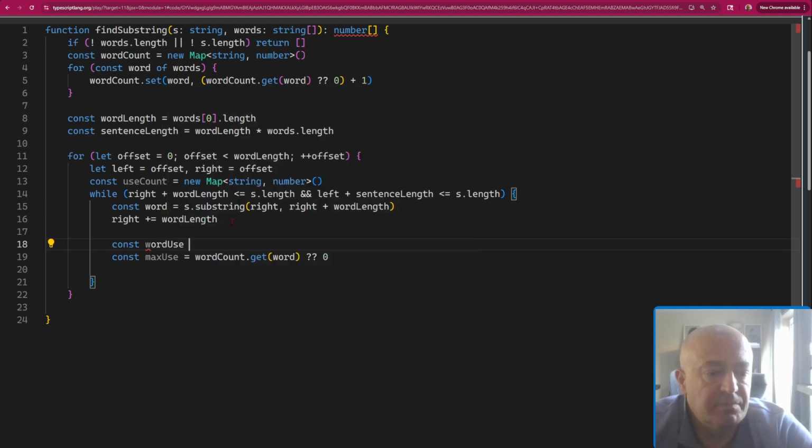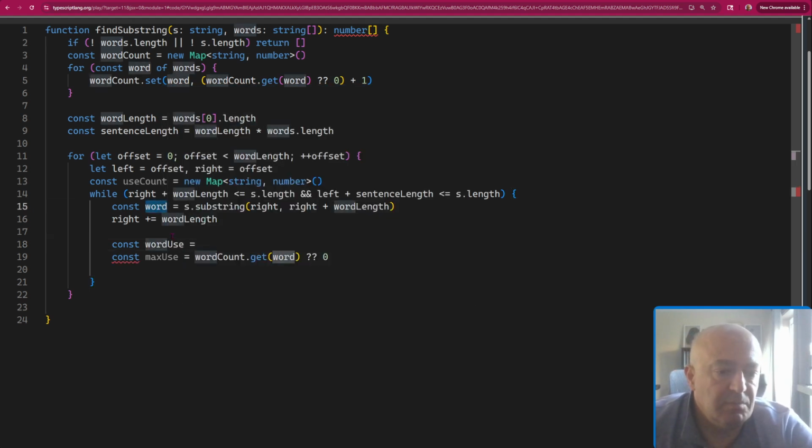So word use: how many times this word was used, including this occurrence here. And this was used by, well, I just created this map, which I'm going to maintain, I promise. So this one, get value for this word. If it's 0, then just add 1, because we just need parentheses.